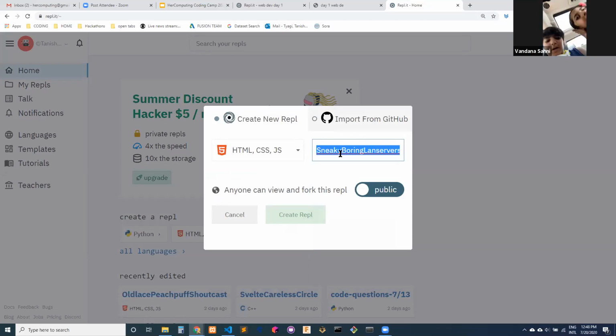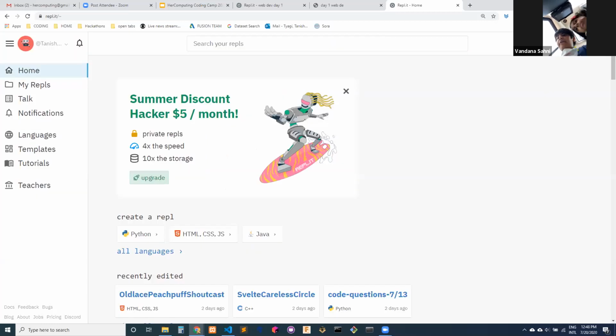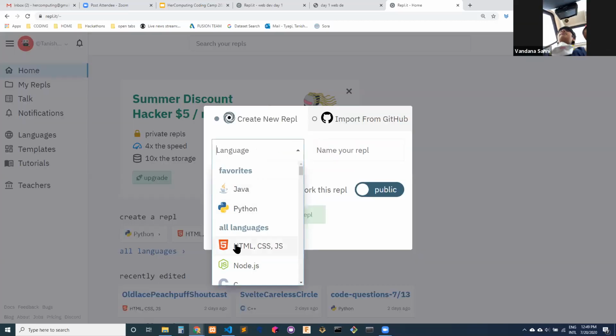Yeah, but the problem is it shows this. It's asking me what's your skill level. What should I click? Anything, you can fill it out randomly. It doesn't really matter what you put. Should I just click create new REPL? Where's create new REPL? Click the plus sign, right here. I'm on my phone, so it's a little harder, but there's a blue plus new REPL sign in the top right. I got it.